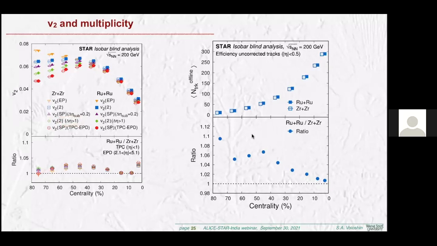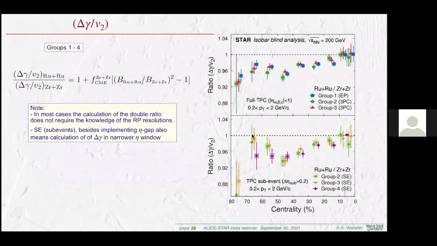Also, the multiplicity production in the 2 different nuclei is slightly different. And you do have more charged particles produced in ruthenium. And so this is the ratio, about a few percent. It's not important what the physics is, but the physics is in part related to the larger charge of ruthenium. You bring this charge to mid rapidity where the measurement is done, and that explains this difference partially. But what was measured, and that's important again, in overlap between all the groups, is this delta gamma over v2.